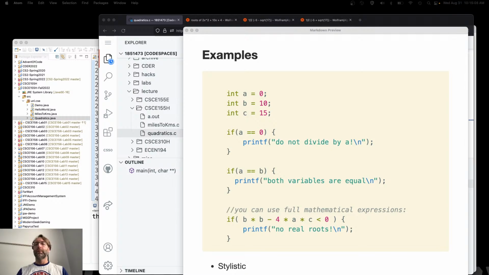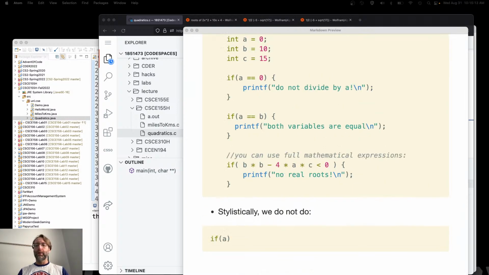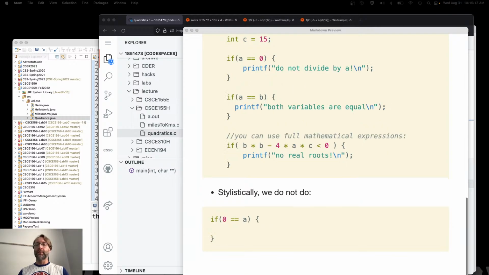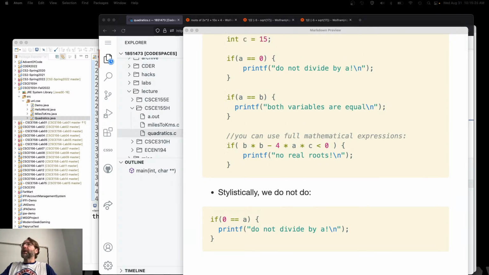Stylistically, we do not do the following. Here, I'll go into full code mode. If 0 is equal to A, and then we do the same thing. Please do not divide by 0. Now that will compile and that will run.